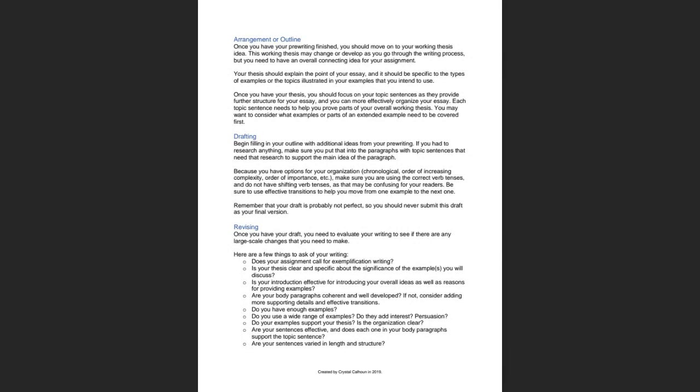Remember to do hook, line, and sinker from the intro paragraph. Start with a strong hook. Get people invested in your argumentative essay. Give me an overview of the topic in the line section, which provides all of the contextual information needed to establish the thesis statement. And then in the sinker portion of the intro paragraph, you will provide the thesis statement. The thesis statement in this case will be an argumentative claim about a specific topic that you have chosen and that you have researched. And then you will take that thesis and break it down into topic sentences. And those topic sentences will be at the start of each body paragraph.